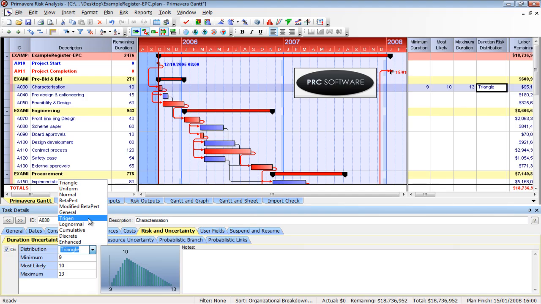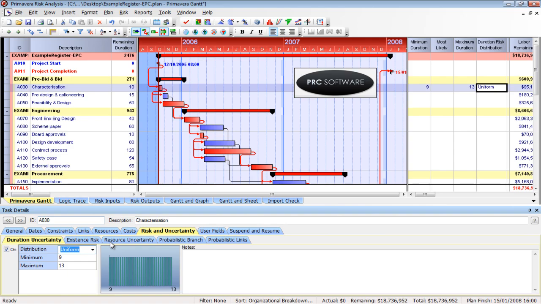So there's thoughts out there why a trigen curve should be used. Why, there's cases, uniform curves, hey, it could be 9, it could be 13, it's equally likely. I can justify that real quickly and easily. But when you start using these other curve types, a lot of times people start to do this because they want to fudge the answer and they want to manipulate the answer in some respect.